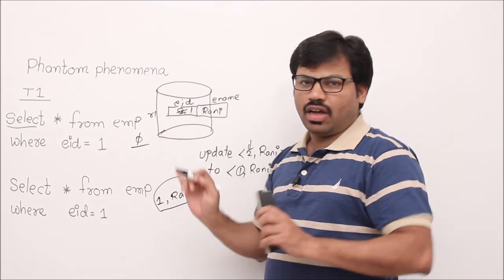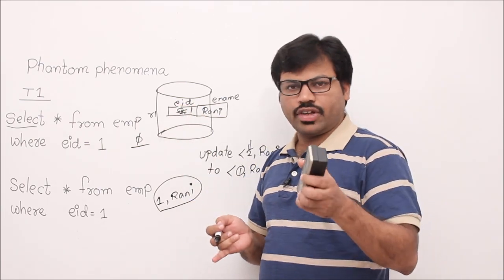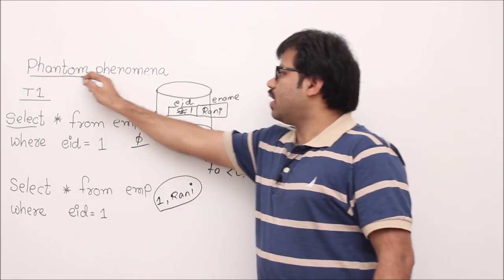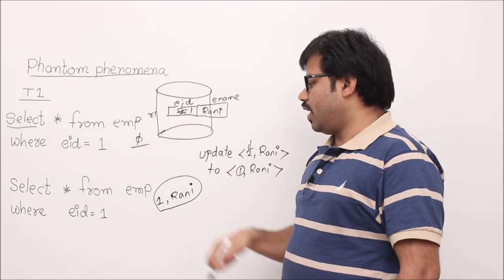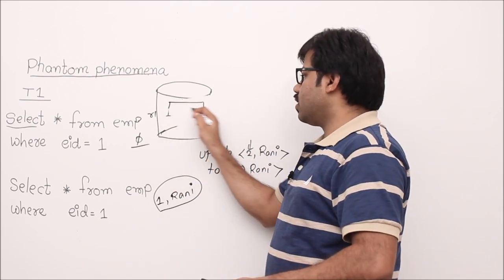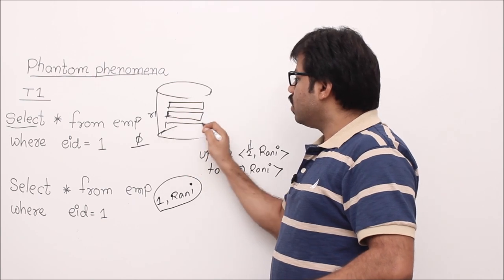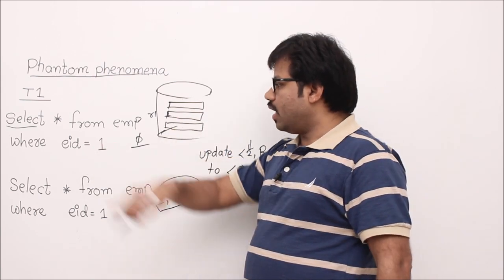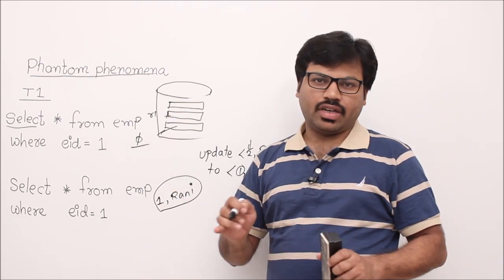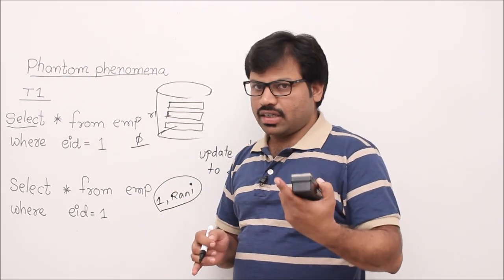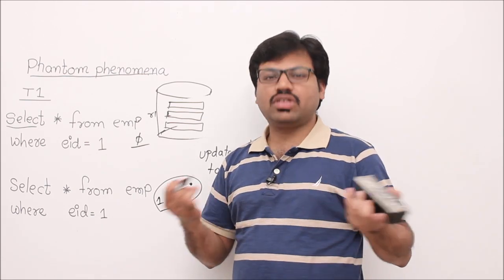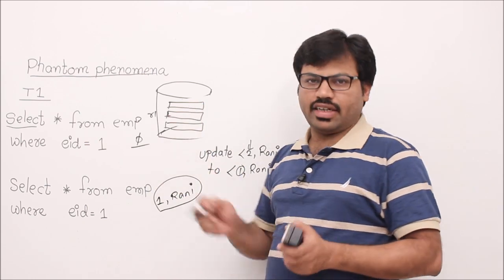So phantom phenomena is almost the same. So you have this question, sir, it looks almost the same. Yes, almost the same. But in phantom phenomena, the idea is because of a new tuple. So the phantom phenomena is about adding new records. If I add new records in between, then definitely you might get different tuples, correct? That is phantom phenomena. So usually phantom phenomena occurs when the database has grown or the number of tuples is increased. That means when you add the data.